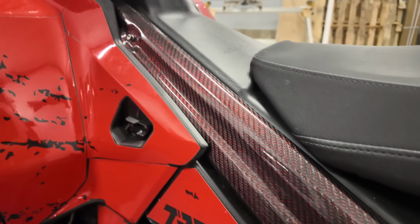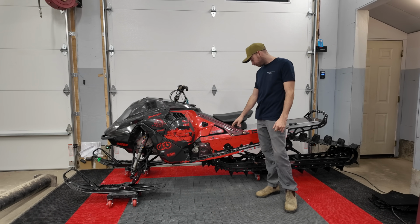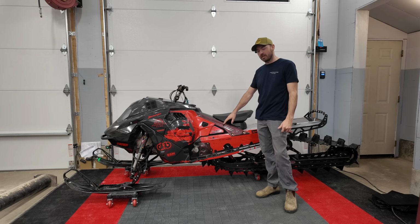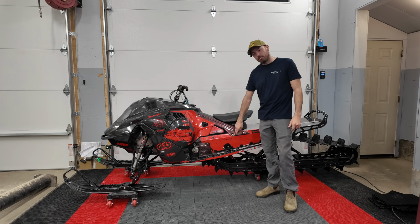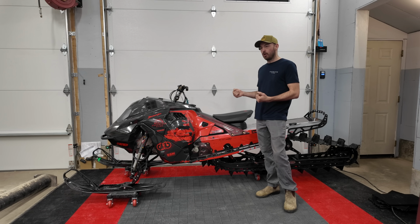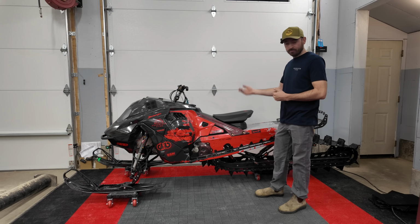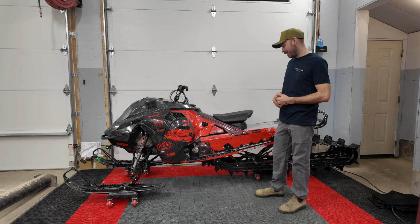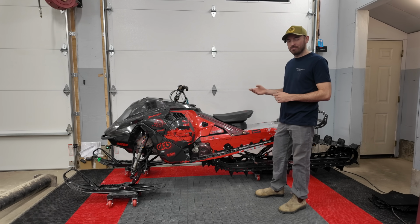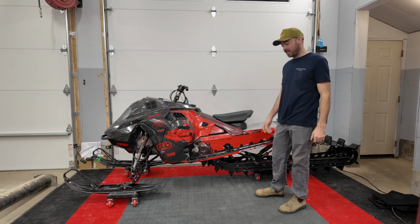I'm not honestly sure these are gonna hold up. I did make them quite thin, but I don't think that's where they're gonna fail. I think they're gonna fail in the bolt holes. Just with the vibrations of the chassis, I know the carbon is gonna wear out quicker than the aluminum would. But they look cool for now, and they save a few hundred grams. Actually, not even. I had to learn my carbon fiber somewhere, so I started with something easy like that.